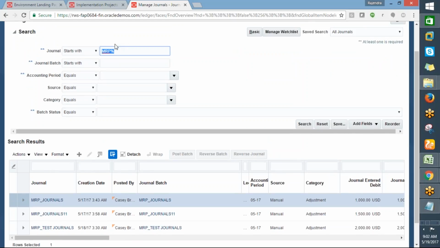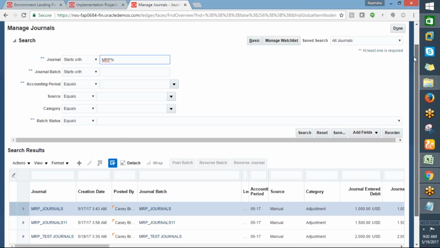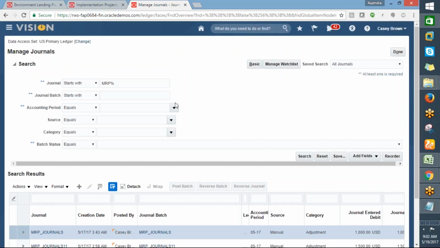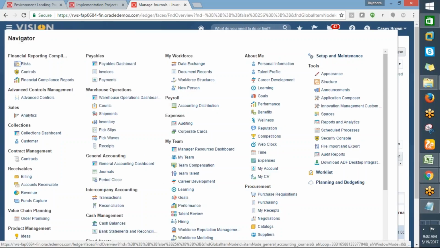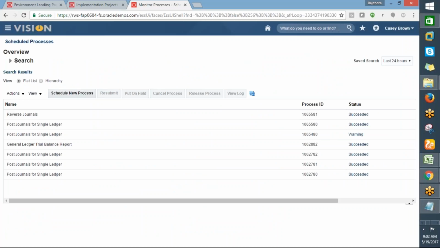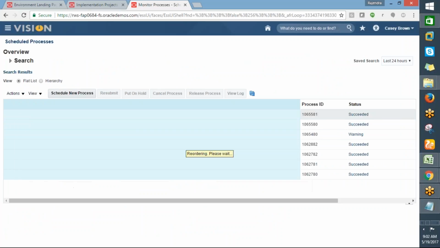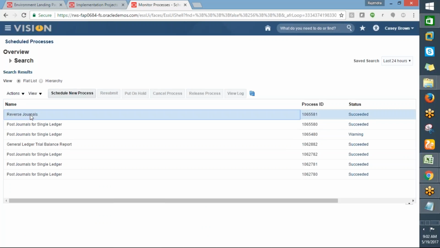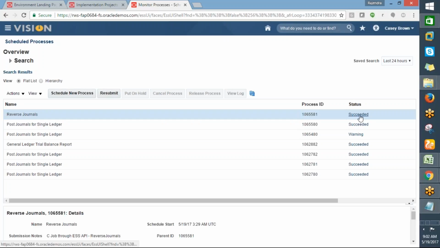But at least the MRP should be there, right? So even though it is a reversal, anyhow, let me go for the schedule process. There you can find it, right? You can check all the programs in the schedule process. Yeah, reversal, journal reversal succeeded. Okay, so now let me check it.